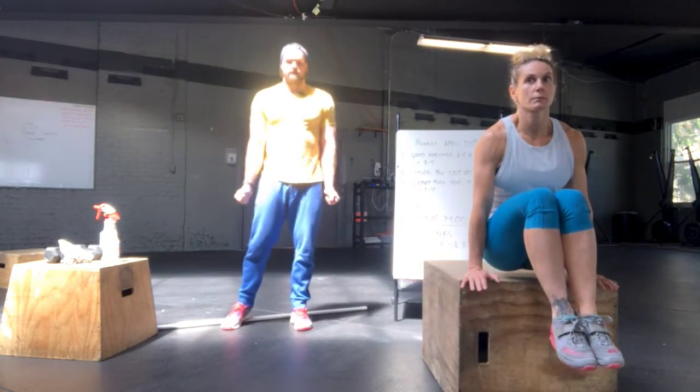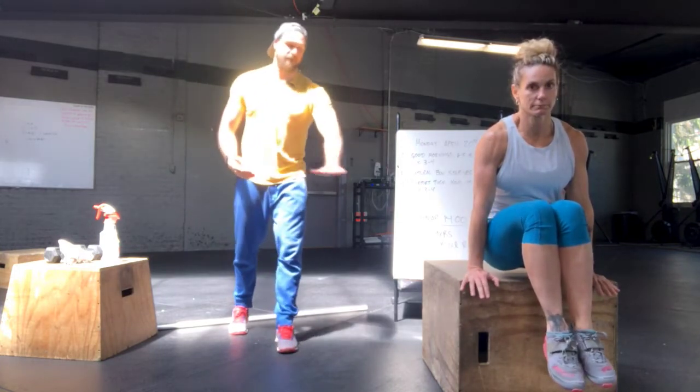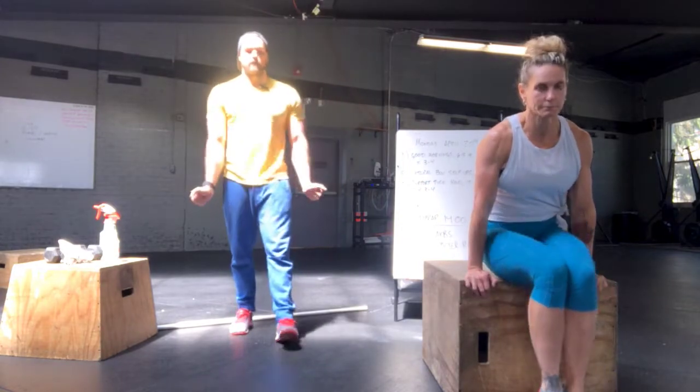Now, supported tuck hold. So we do this pretty often here at CrossFit Mount Lebanon. We usually use dumbbells or parallettes. If you see here, she just has a box. You could do this with a chair. All she's doing is leaving her arms locked out, tucking her knees up, and she is off of the box, holding that support with herself.